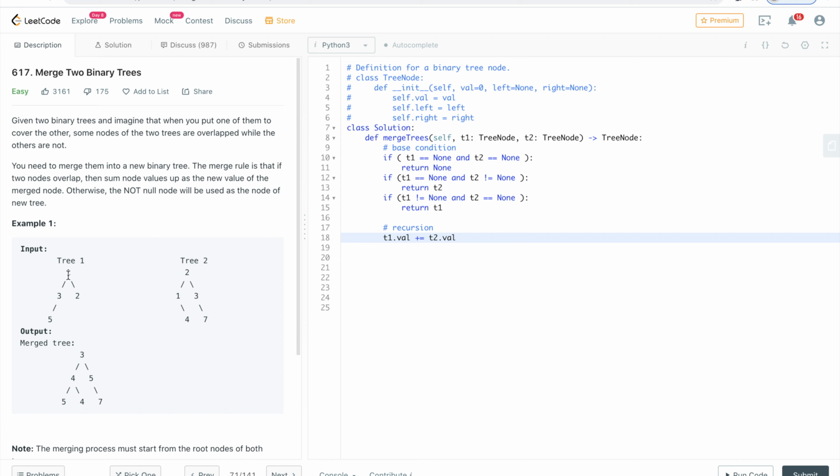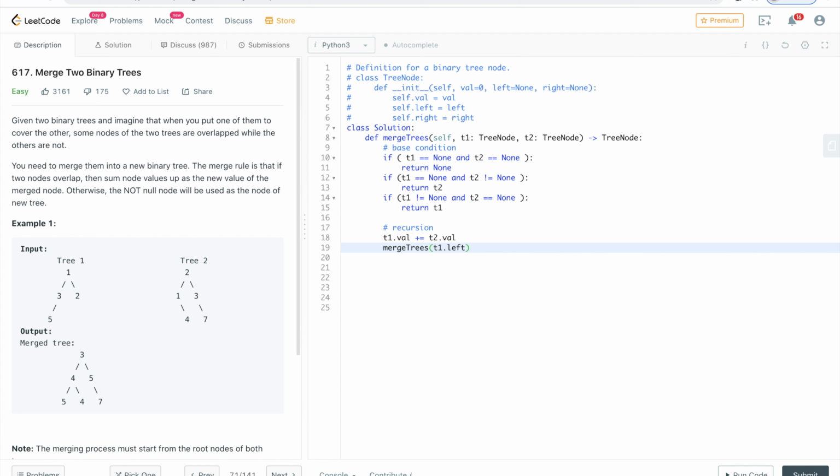Then now I need to make the recursive calls. So let's make a recursive call to merge tree. We will call with t1 dot left.